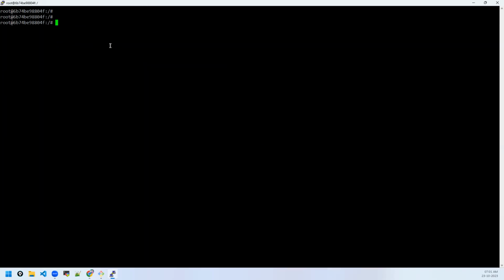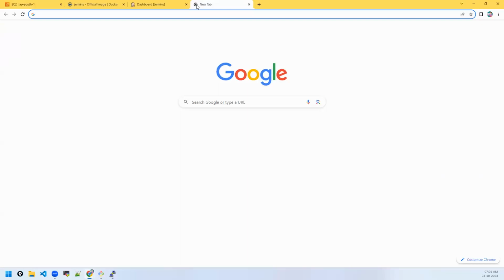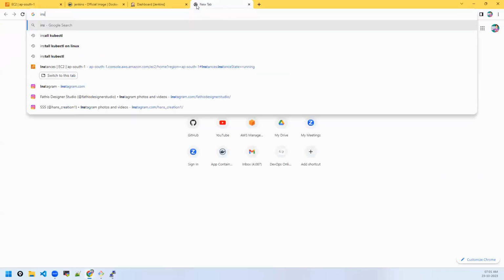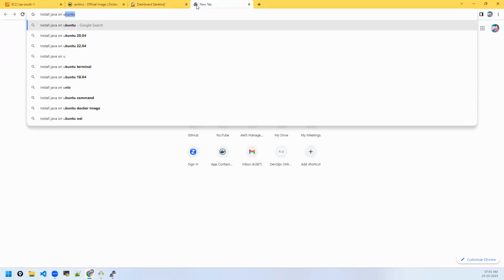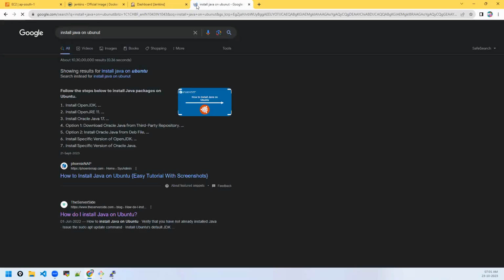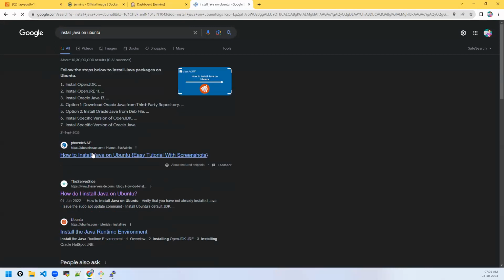Like how you install on any Ubuntu machine. You can Google it, like we installed Java on CentOS. Similarly, you can Google anything you want, particularly how to install Java on Ubuntu. We did it on CentOS, so you can do it on Ubuntu. There is so much help available. You can follow and install.